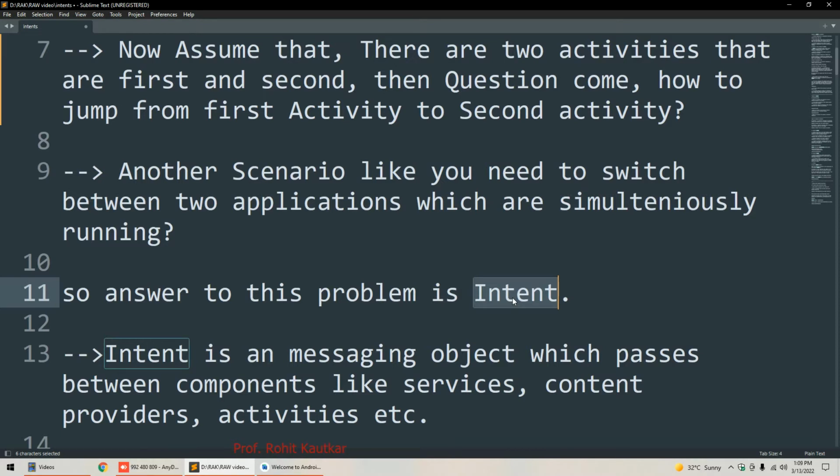Components may be services, activities, content providers, or message broadcasters. How do these components communicate with each other and pass data to each other? They do this with the help of intents.